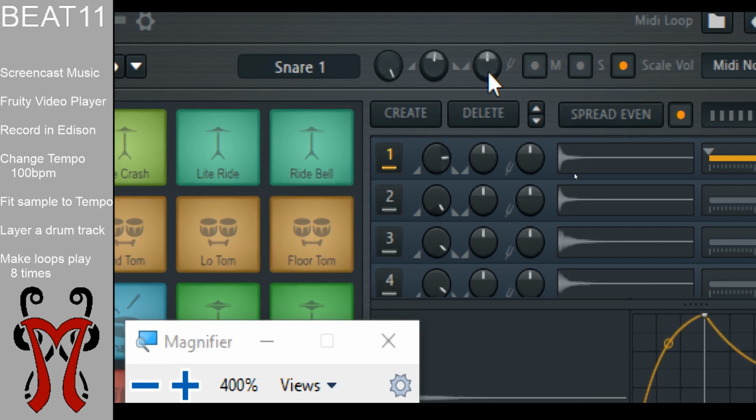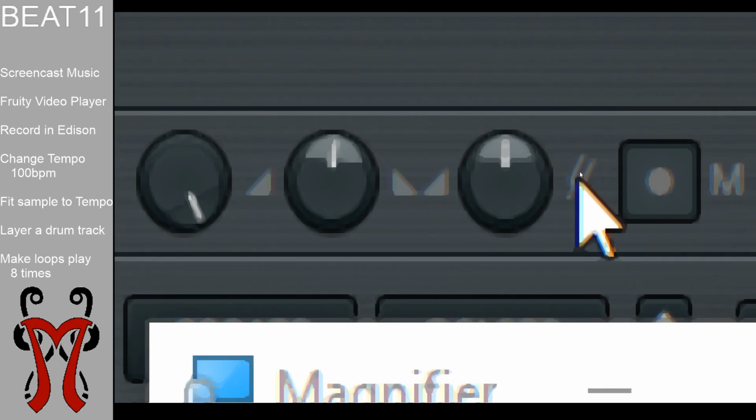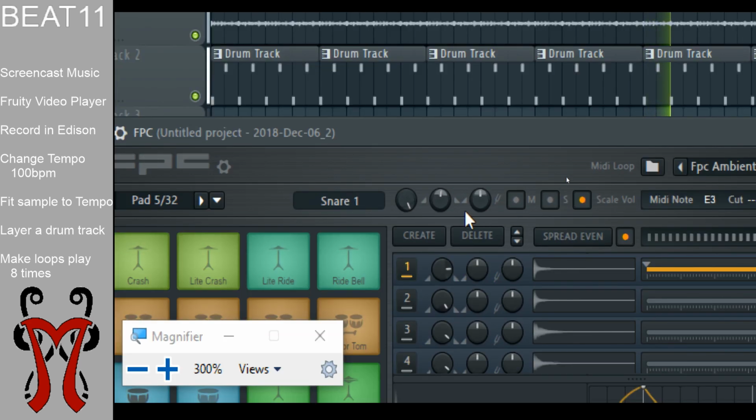It's the tuning knob. It looks like there's a little tuning fork next to it. If I change the tuning knob of this particular instrument, the snare, I can try to make it fit with the song. That sounds a bit better. Or I could lower it down if I wanted to.